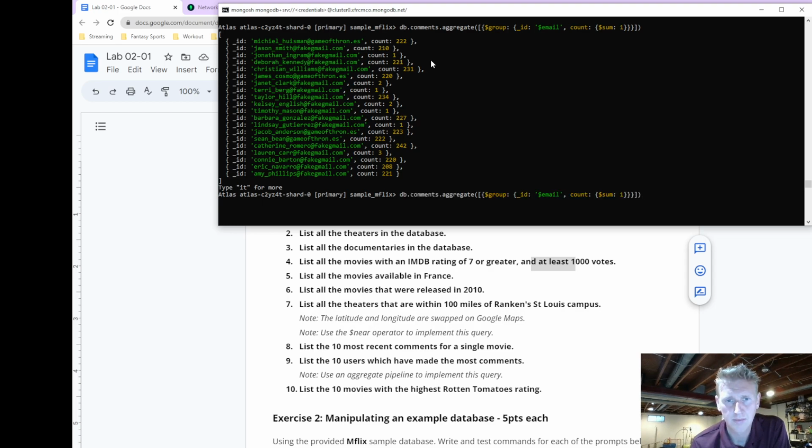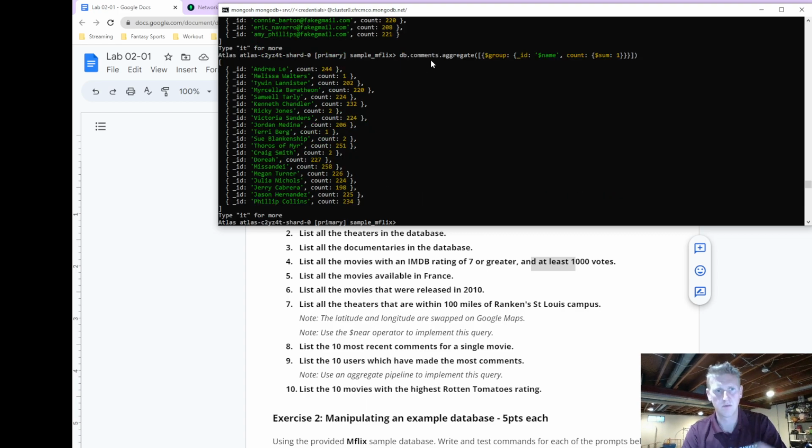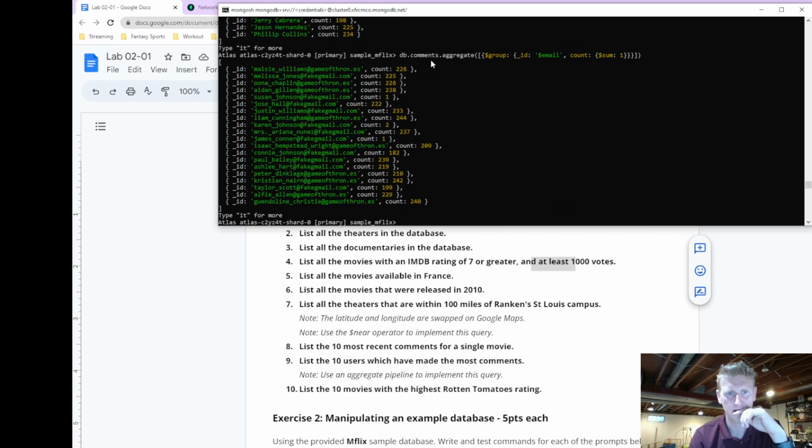We even changed that from email to name and got the same list just with a different ID attached to them. And that was just something that, even through looking through the aggregate documentation, I was really struggling to get onto the command line. So that required a lot of help for me.